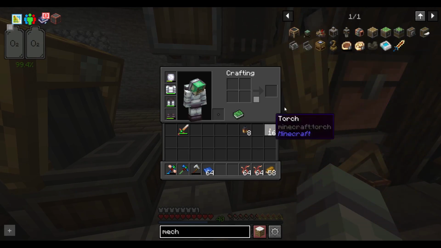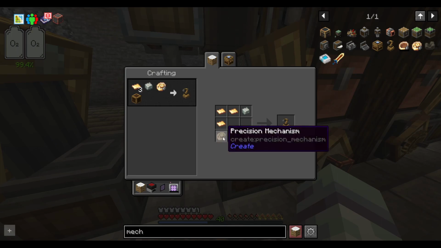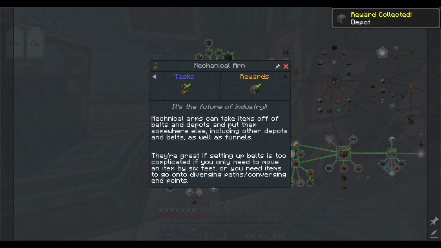A mechanical arm, for those of you that don't know, is just a precision mechanism, brass casing, and a little bit more stuff going on. So, things we can make. Now that we have access to those, I guess I should go ahead and claim that because it's an amazing little thing. Yay, mechanical arms.